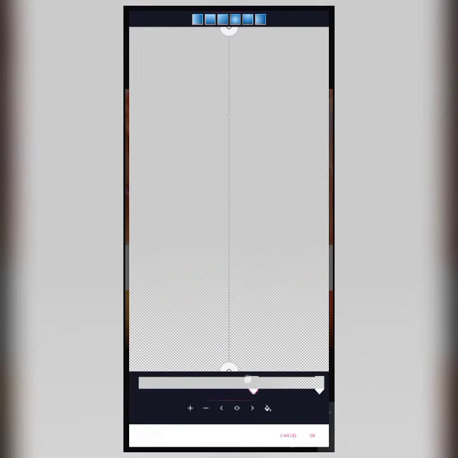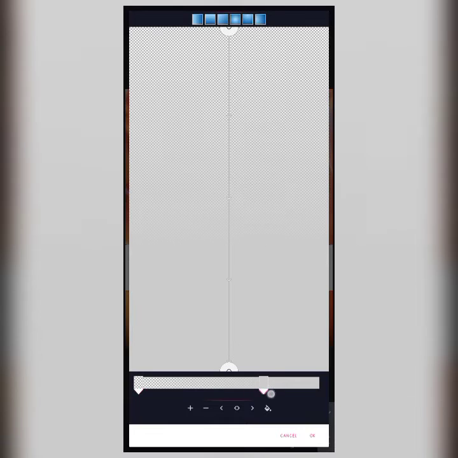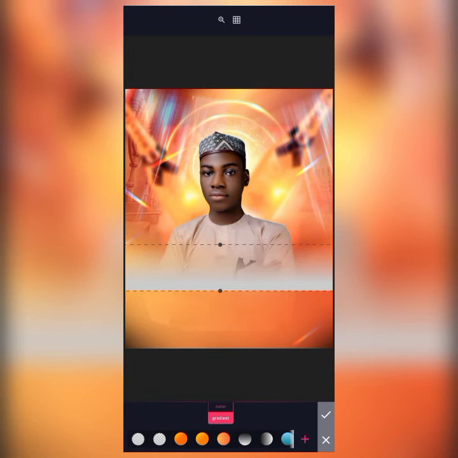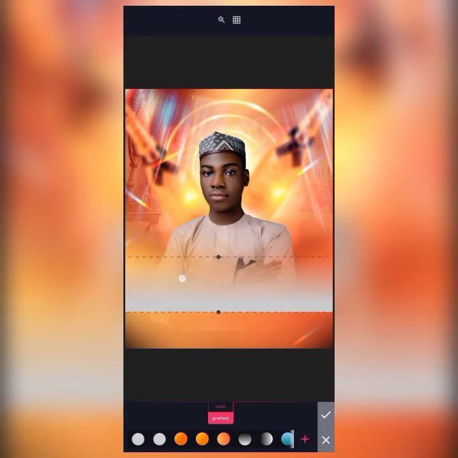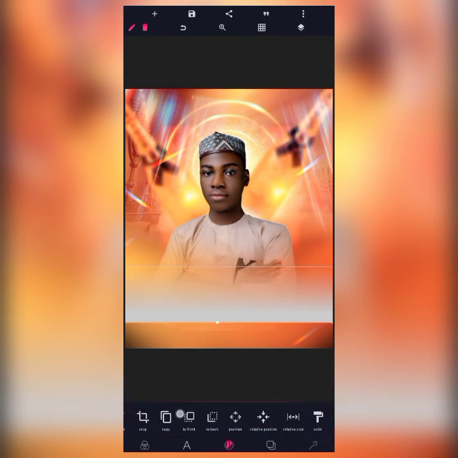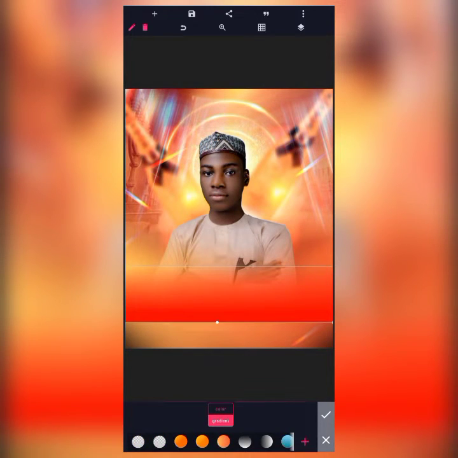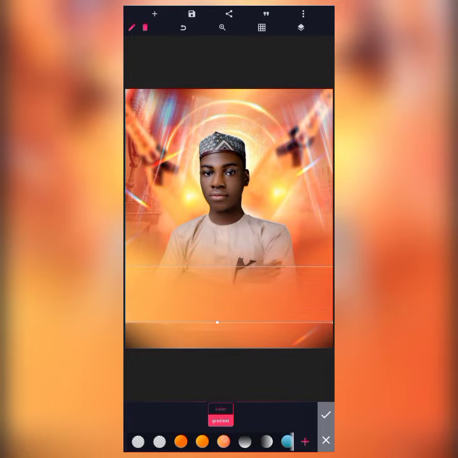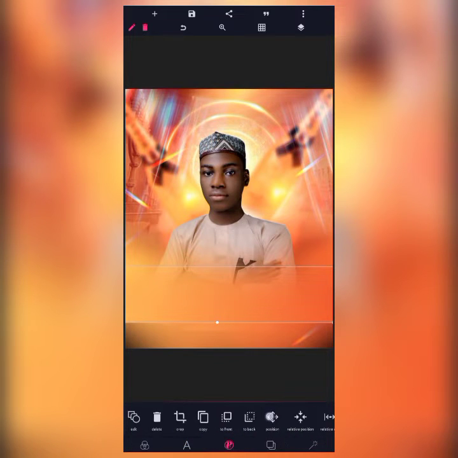Bring it here, bring this here. So just like this, we've created a hidden gradient. Now we move on to color here. You move on to color and select the color which we selected earlier. This is the color. So something like this.